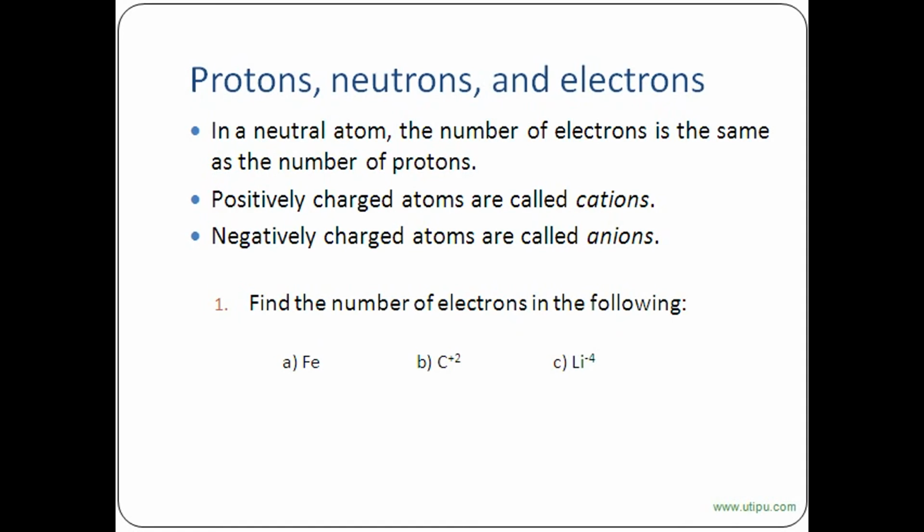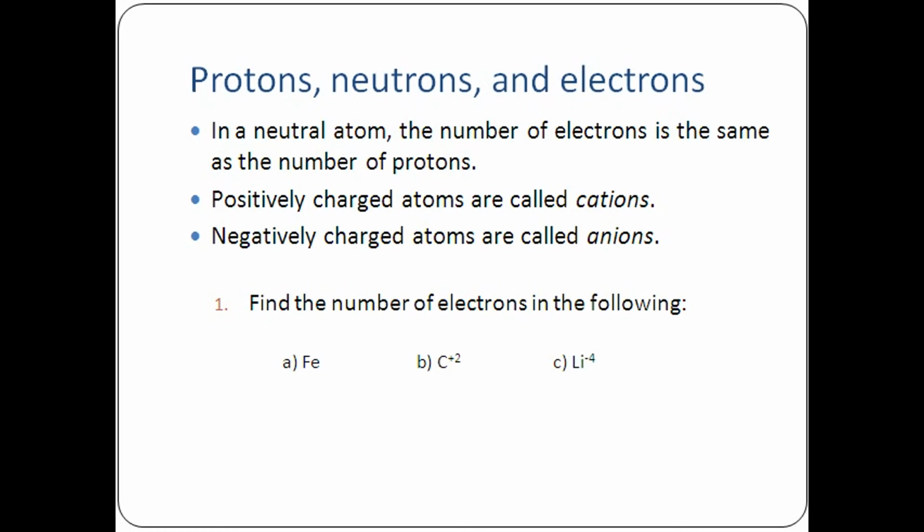We can, however, change the number of electrons that we have in an atom. We said before if we change the number of protons, it changes to a completely different atom. Electrons, though, can change and still have the same element. If we positively charge an atom, that is, we take away an electron, we subtract a minus, and so that makes a positive. Positively charged atoms are called cations, whereas if we add electrons, negatively charged atoms are called anions. And so let's see if we can find the number of electrons in these examples.